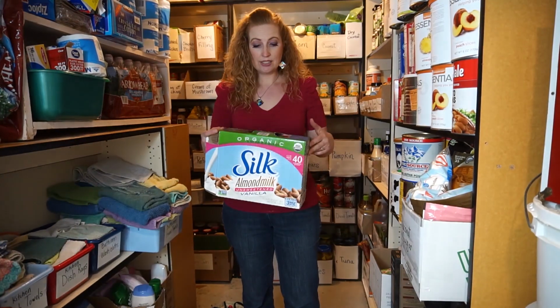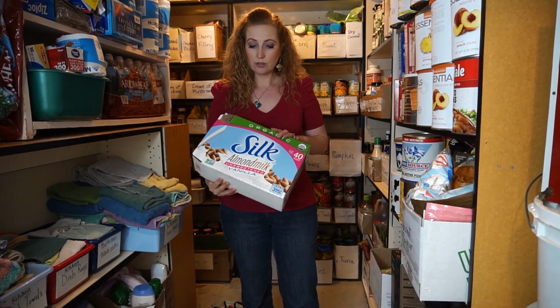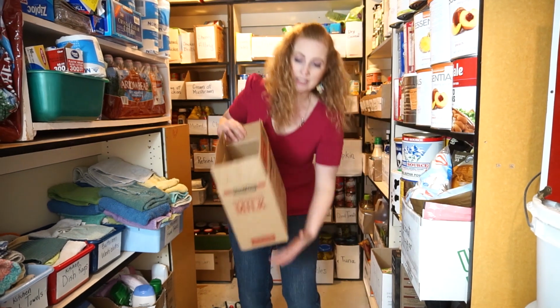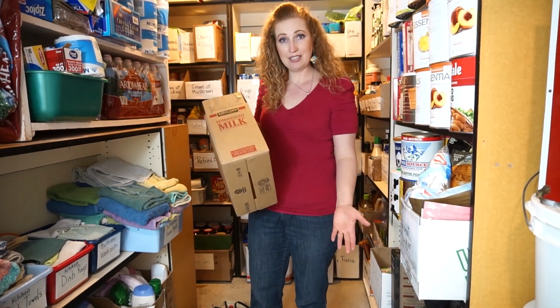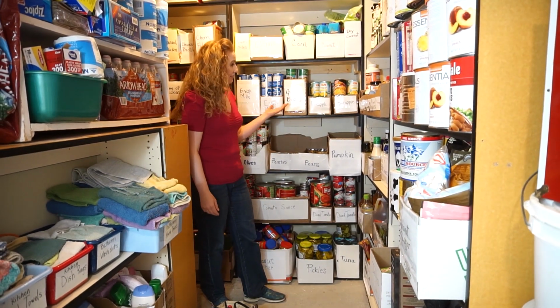So we have finished organizing the food storage room, and I just want to tell you, a lot of times people get hung up on, well, I want my food storage room to look Pinterest perfect, picture perfect. Well, I'm telling you, this room doesn't have to be picture perfect. The way that I organized this room was just, I had this idea to grab all these containers from Costco that had almond milk in them and normal milk, and I just labeled the front of it, and now everybody can just find things that they need.